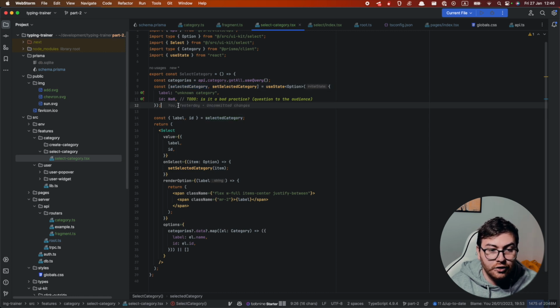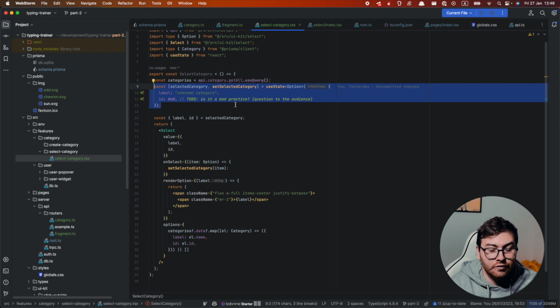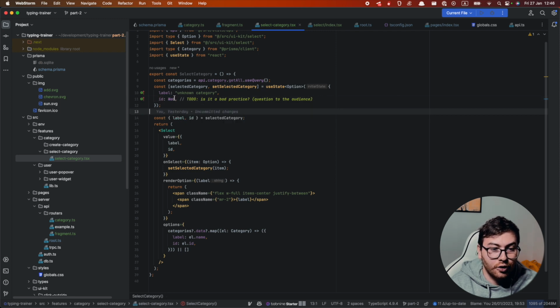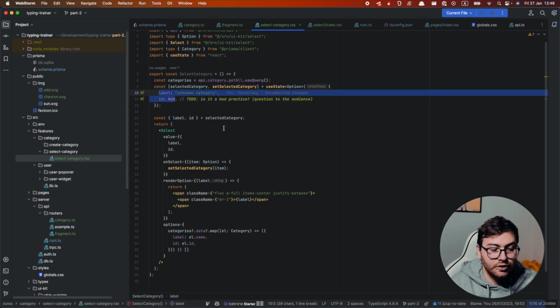So what we have here, we create state for selected category, and also we create some label for the initial value. And here I also add some to do for the audience, because I want you to actually answer the question, is it okay to put ID none for initial values? It's a question.